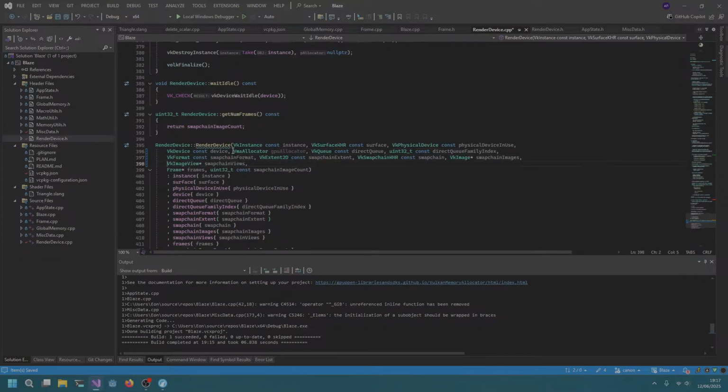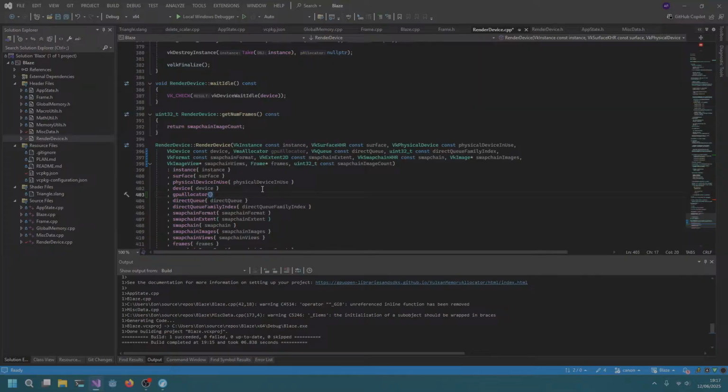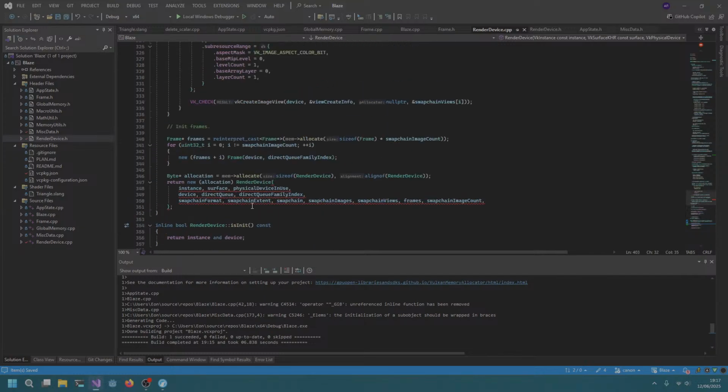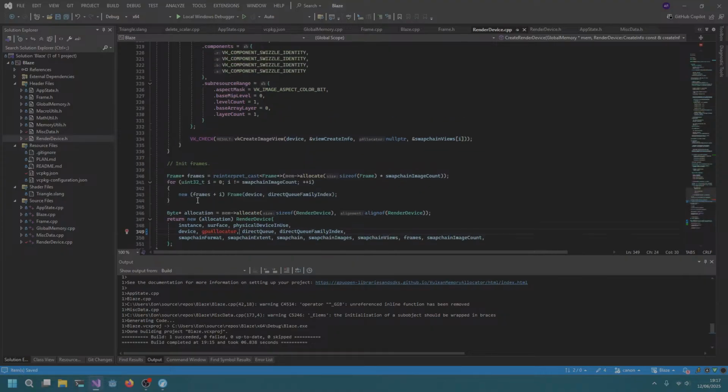Formatting. Oh, formatting. I need to set up client format at some point. The device goes into GPU. Like after device comes GPU allocator. So there we go. Okay. Now that that is done, this is forced to use the GPU allocator, which will be right here. So GPU allocator. Again, that needs its own creation.